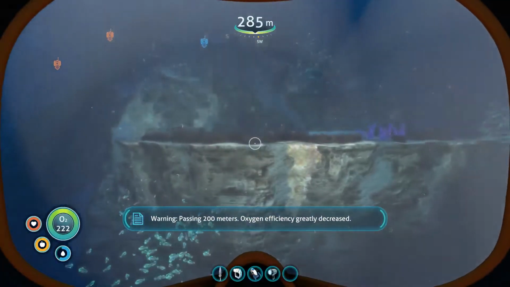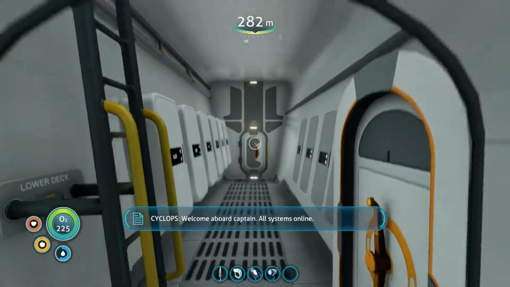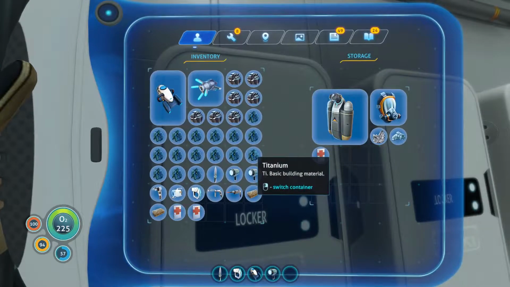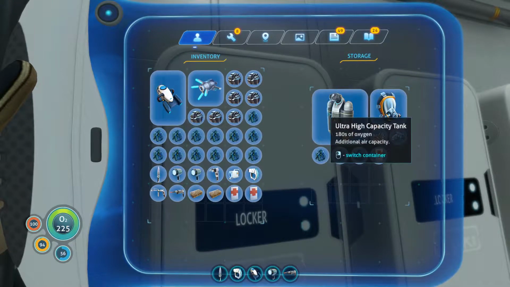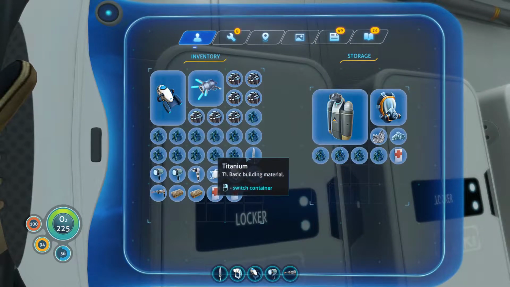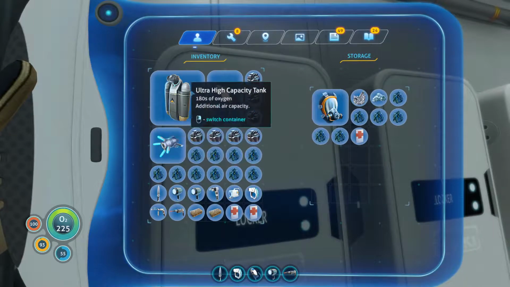Passing 200 meters. Okay, this is not gonna work. Hold on. I'm being reckless. Where's my other tank? How many spaces does that take? Good grief. Still not enough. Are you joking? There. I never realized it took 9 spaces.